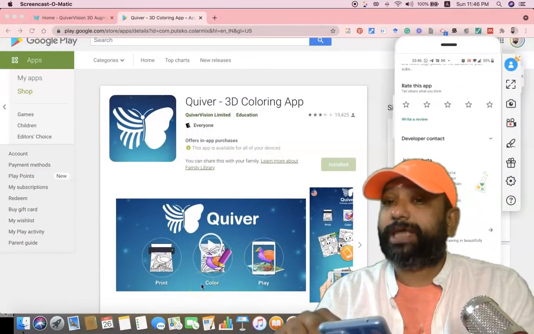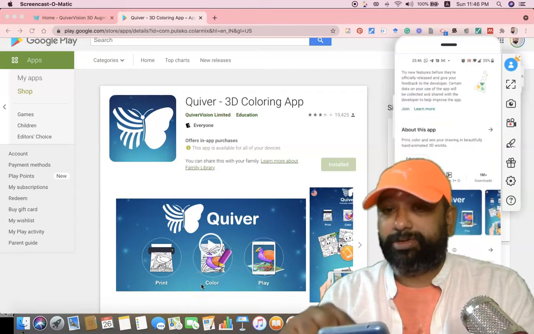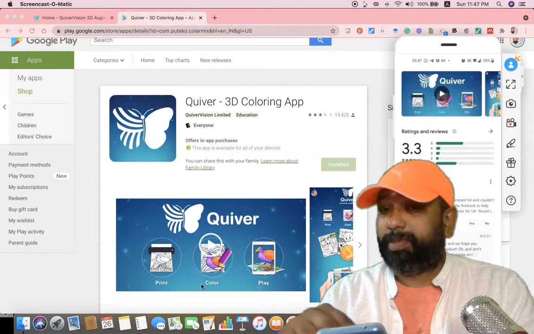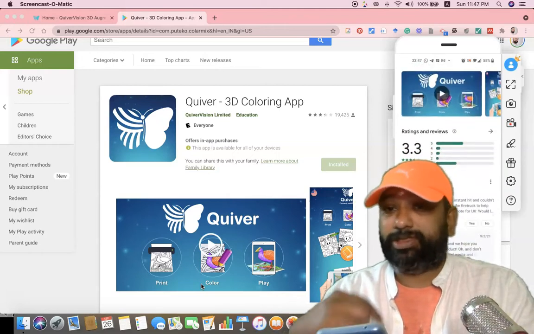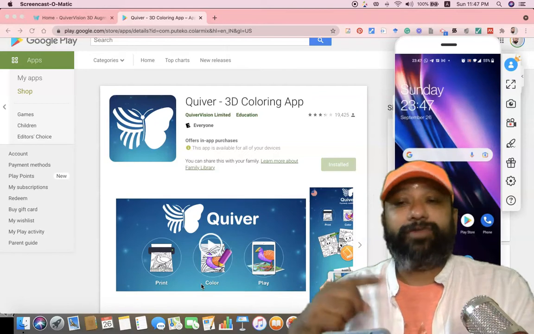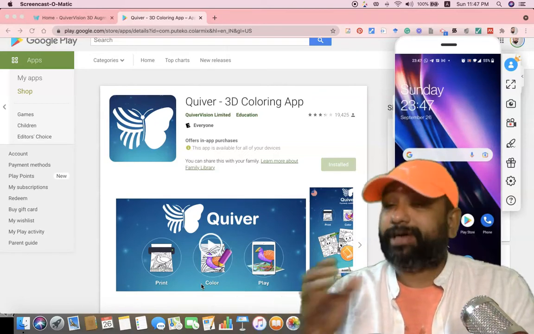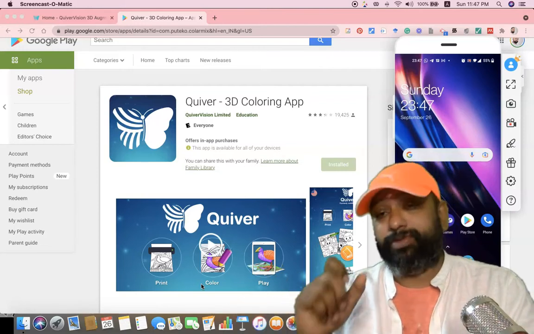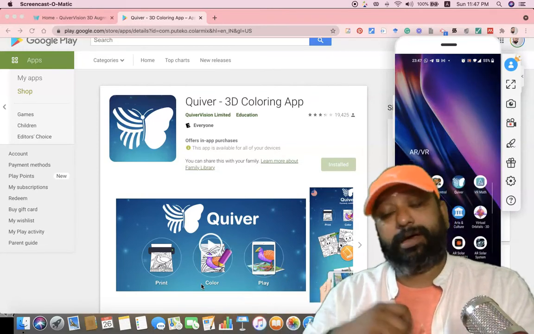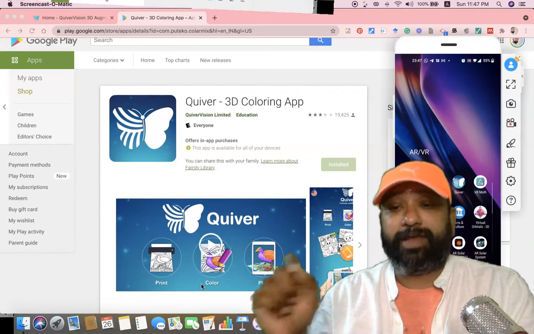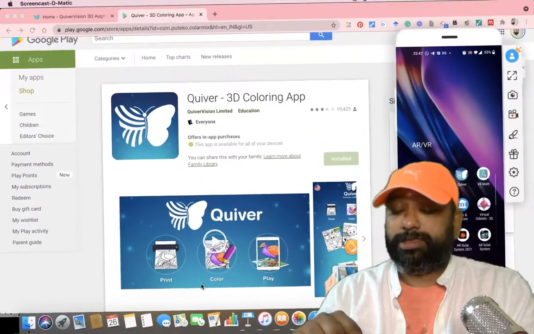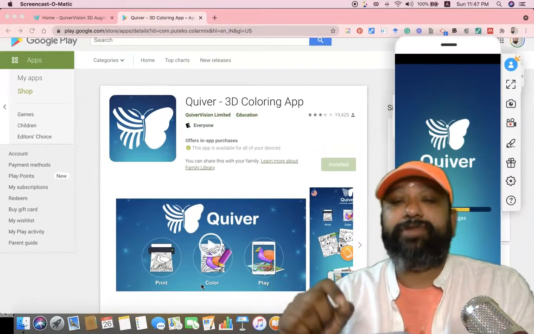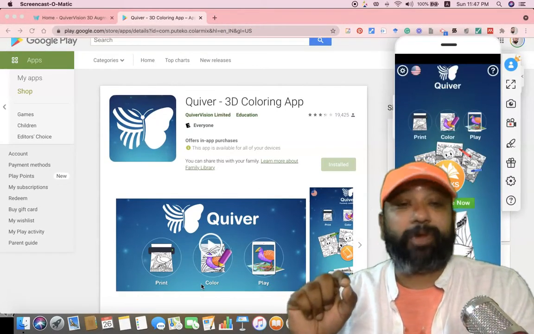If you would like to explore more about this tool, you can scroll down. You can find the reviews as well as the download features, and a lot of people have given reviews. You can explore this if you like. After the installation is over, check whether the icon is available in your mobile phone view. It is the third app, called Quiver, with a butterfly symbol icon. So this is the tool name. Once you open it, it will open like this. This is the way we ensure we have installed it properly.